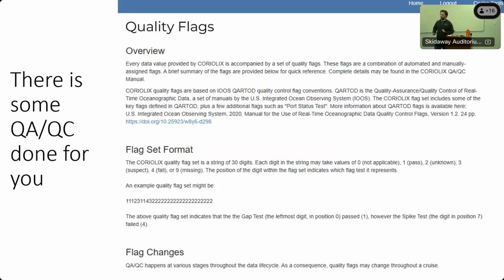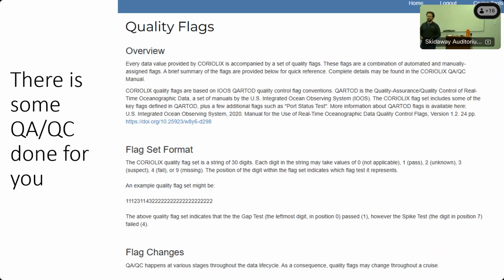All right, briefly on flags. There's a lot of flags. There's 30 different ones. Only the first 10 are in use, and they're really basic flags. Like, hey, is the time within this century? Some of them can get tuned to be more useful, such as local or global biogeochemical parameter flags.